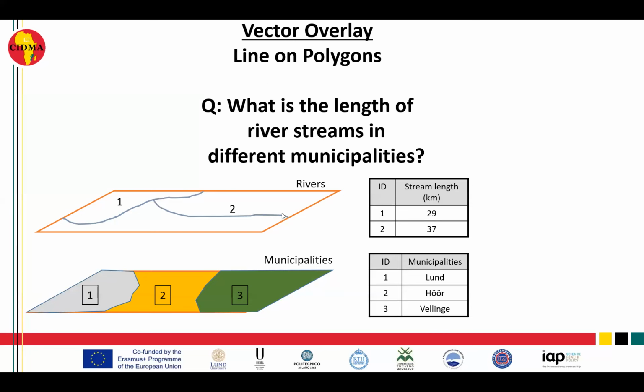So I have a line feature here. It goes here. Here we have a node because it connects to another stream here. And here we have a polygon layer that tells us what municipality we have, the borders of the different municipalities here. So the line layer then has an ID value for the different segments and some sort of length, if that has been calculated. And then we have the polygon layer with IDs for the different polygons.